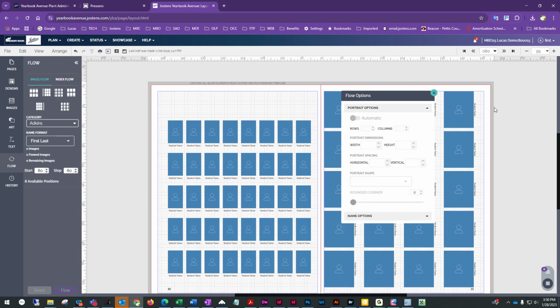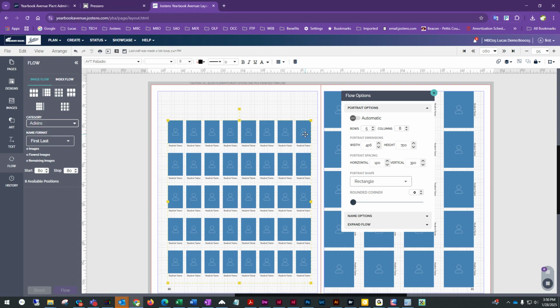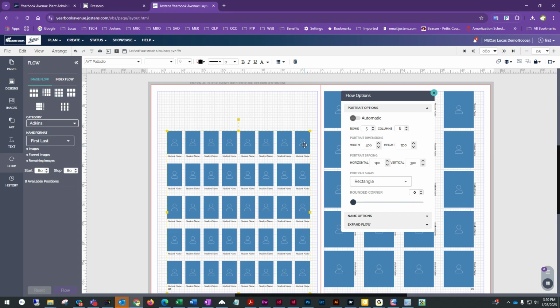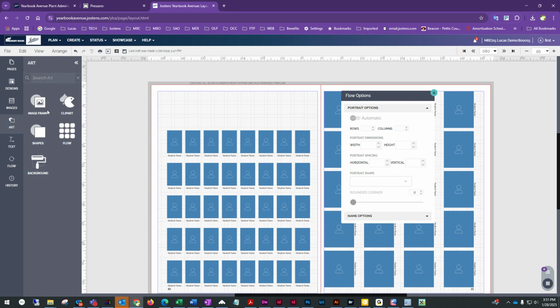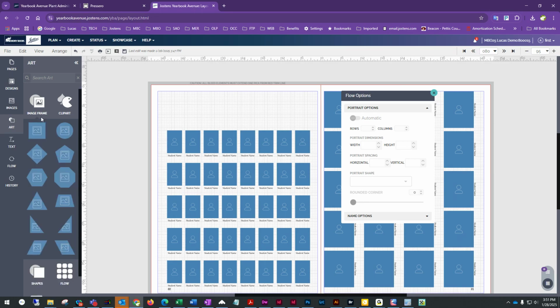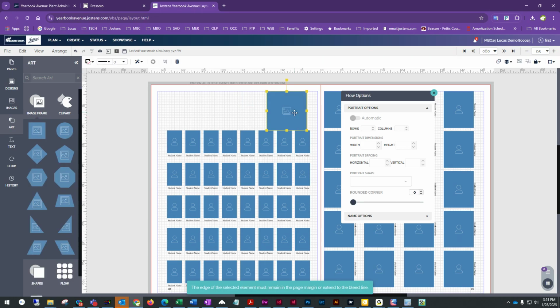Okay. So an example right there, you have that format. And let's just say we wanted to add the teacher or the staff member picture, like you had said, that right on the top they had their own designated spot. How would you add that designated spot? Oh, okay. So let's say you got your flow element on here and formatted first, and then for the teacher spot, you would just come over to the art tab and go to image frame, and then you could bring over a photo box and size that and position that to where you need it for that teacher spot.